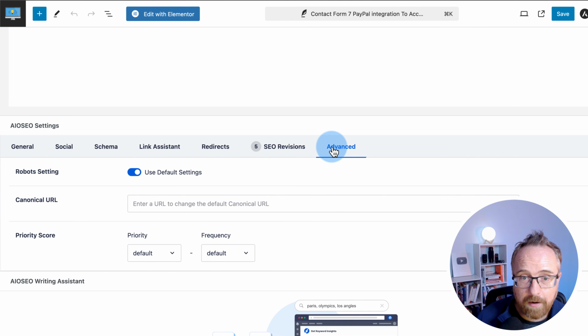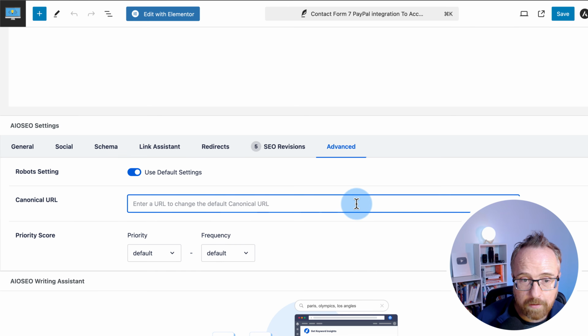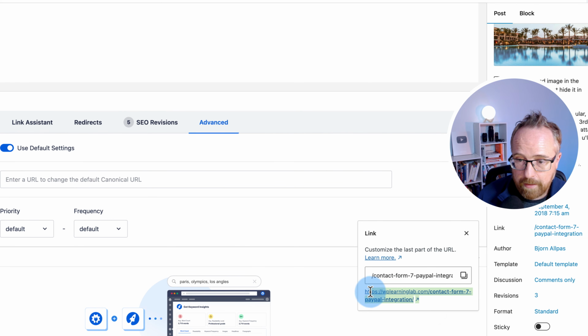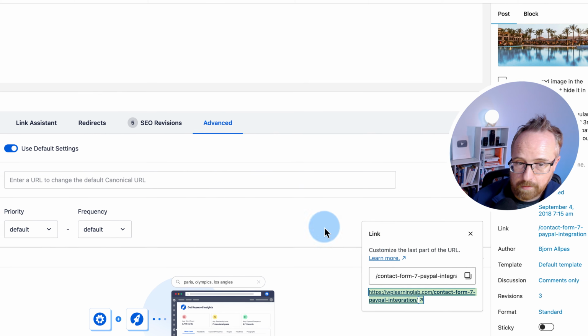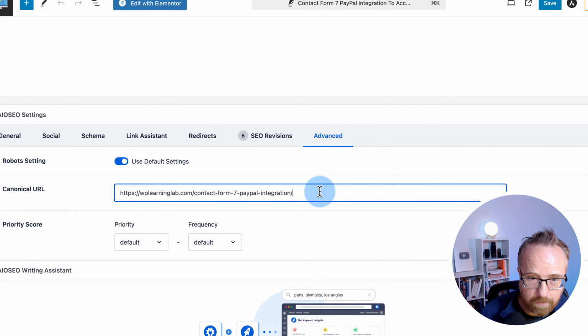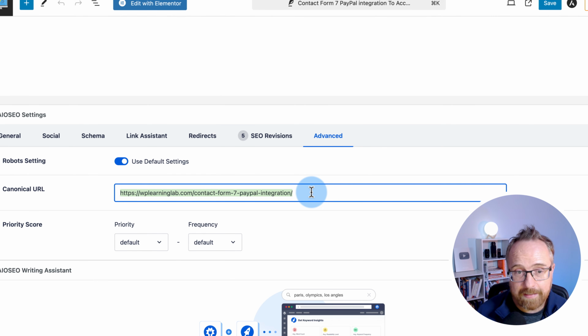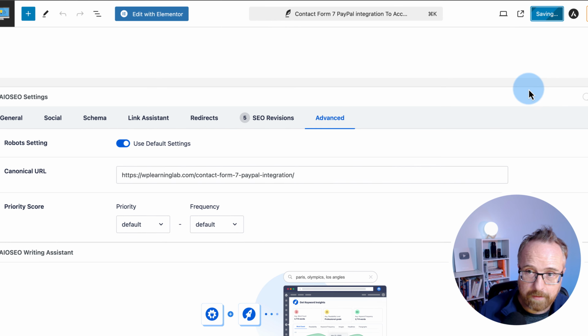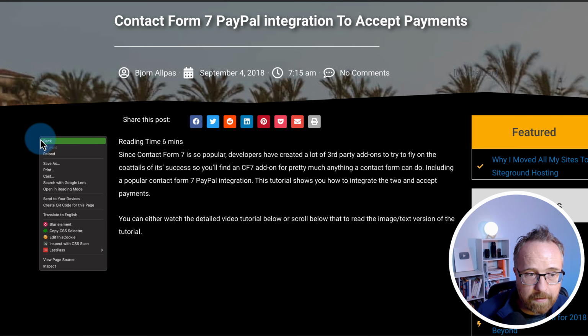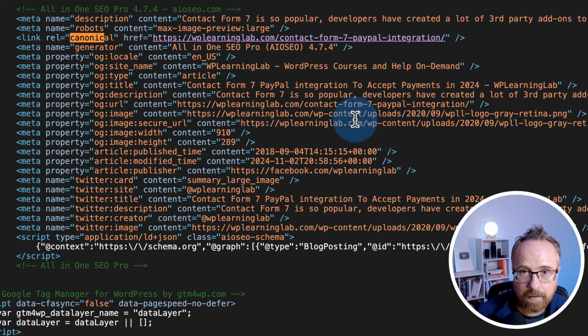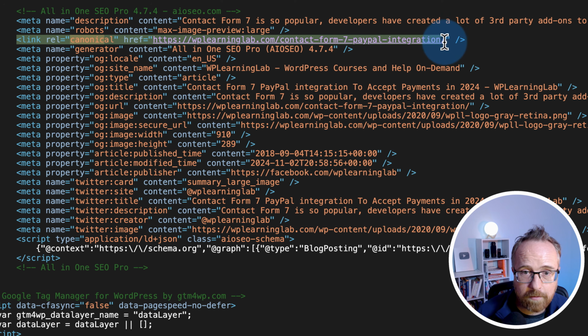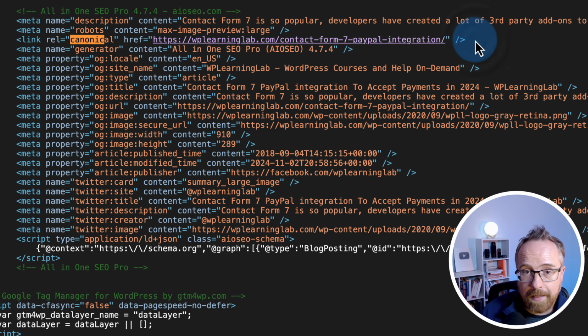So under the Advanced tab on any post, we have the canonical URL option here. So we can just click on that again and copy this and then paste that in here, delete that arrow. Whatever we put in here is the canonical URL, which is just a fancy word for saying this is the main one that I want you to index. And if we click on save and then view this post, and then we look at the source code and we search for canonical, here's the canonical URL. WordPress has these by default as well, but sometimes it can get a little confusing, as I mentioned, with different categories and having the same page in different categories. So having a way to define it specifically is super helpful, and that's how you do it.